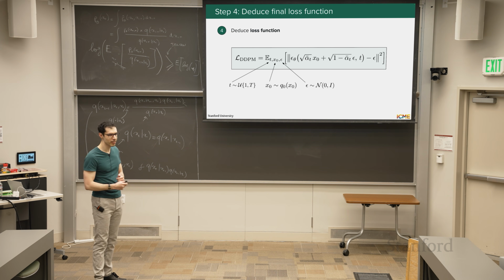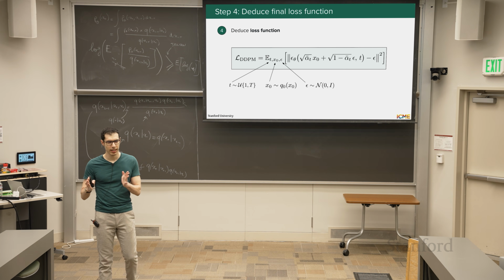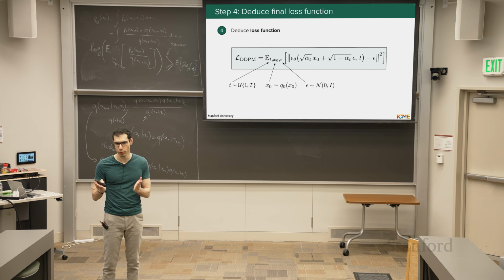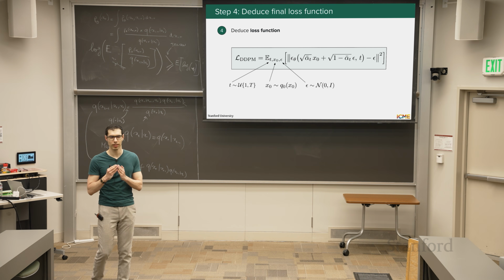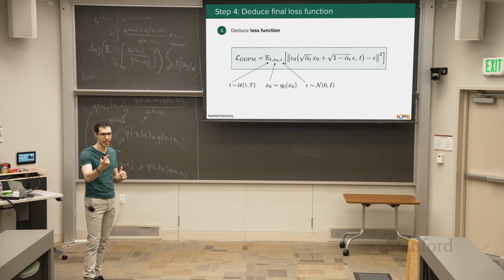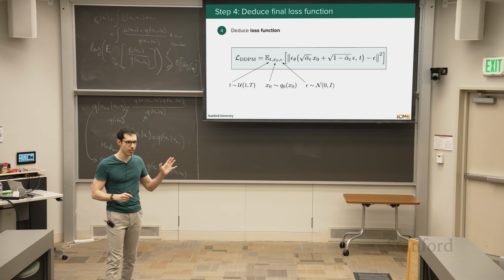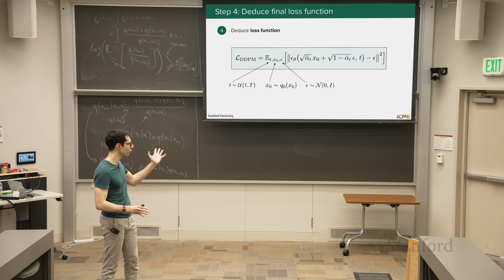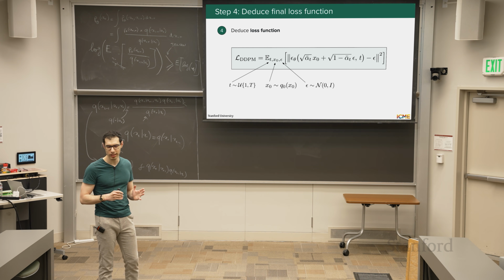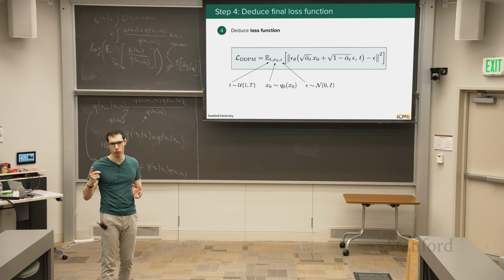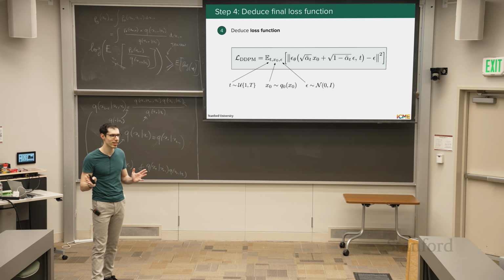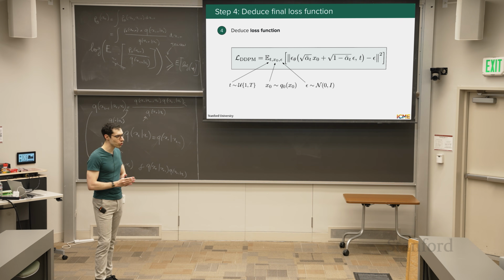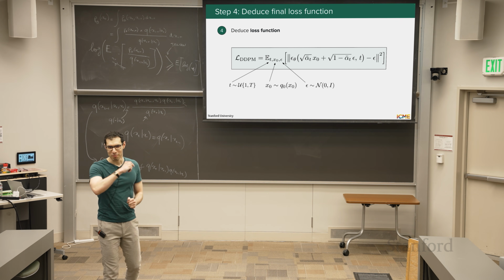And at the end of the day, we end up with a loss that is nothing else than an L2 regression on the noise that we have added to our clean image to obtain the noisy image. Do you agree that that loss is looking pretty good? Yeah? It's very tractable. You just have to regress on the noise that goes from the clean image to the noisy image as a training loss. It's great. So, okay.